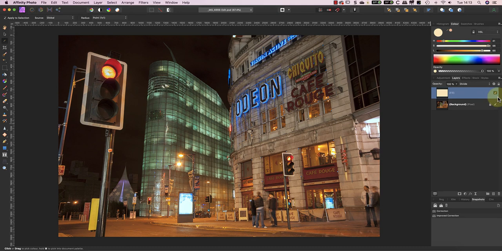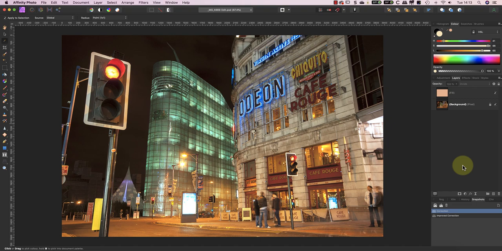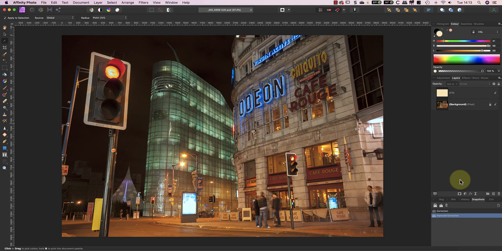If I turn off the filled layer, you can see the original image, which is quite different from the correction. Now let's compare this to the initial correction we made by returning to that snapshot. That made a reasonable job of correcting the colour, but it's caused the image to become too bright. When we return to our refined correction, it's clearly better. So that's how you can use the divide blend mode for colour correction.